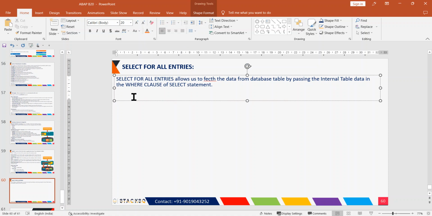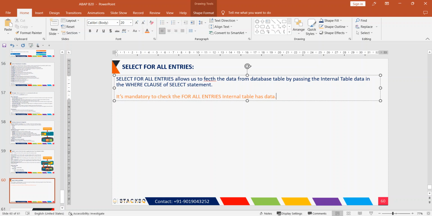It is mandatory to check whether the for all entries internal table has data.